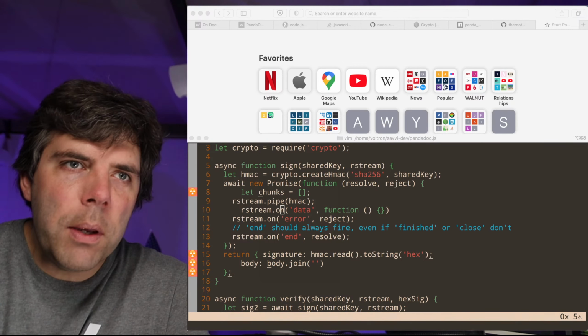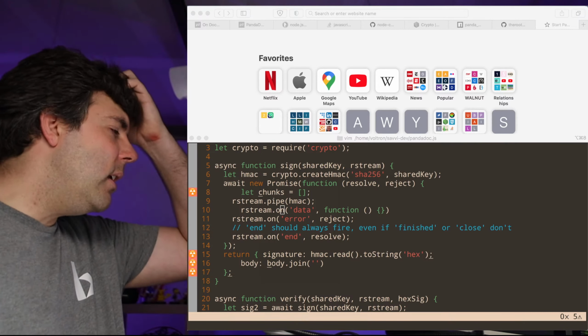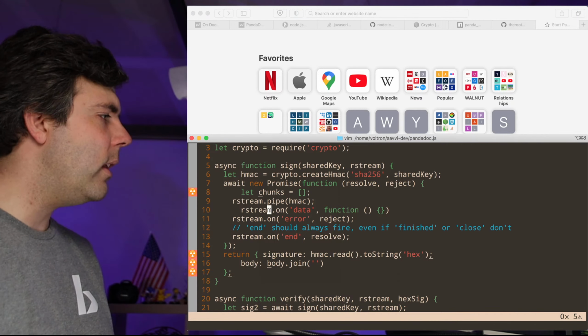Random, but do you have any opinions on Jest, the unit testing framework? I don't know if I have any opinions on that one, actually. My experience has been with all of the JavaScript frameworks that they all suck.